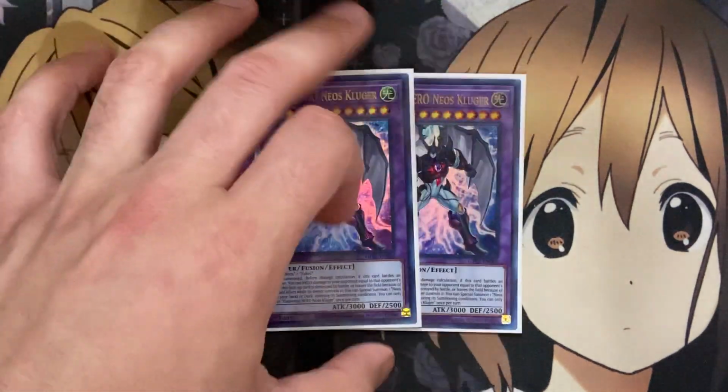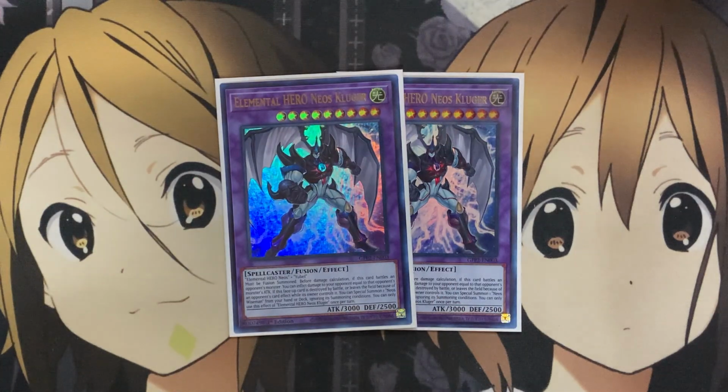I'll now move on to the Extra Deck. I run 2 Elemental Hero Neos Kluger. You need 1 Neos and Yubel. It must be Fusion Summoned, and before damage calculation, if it battles an opponent's monster, you can inflict damage to your opponent equal to the monster's attack. And if this face-up card is destroyed by battle or leaves the field, you can summon the Neos Wiseman onto the field, ignoring its summoning condition.